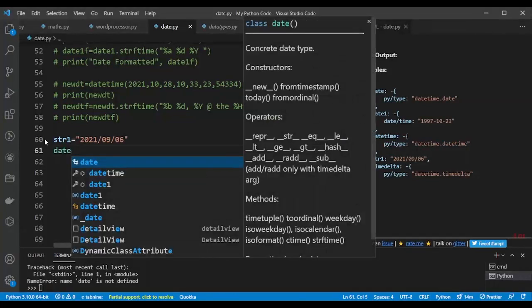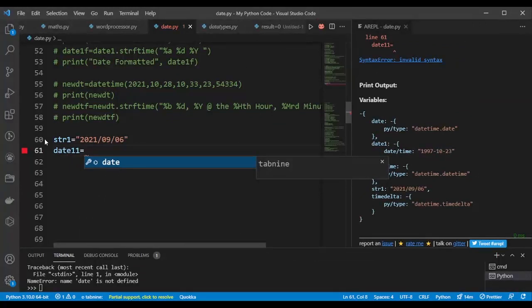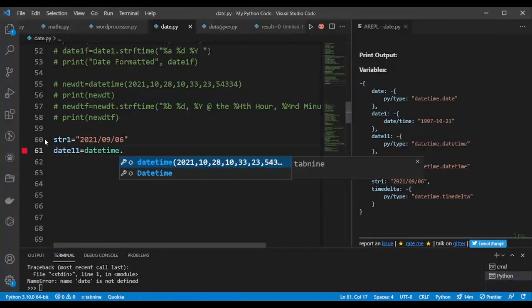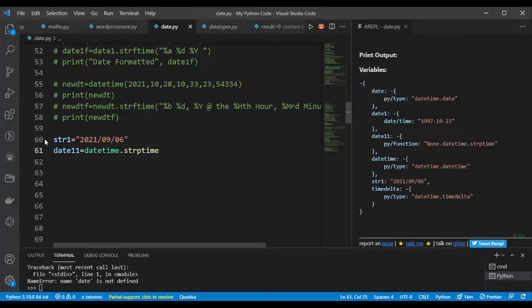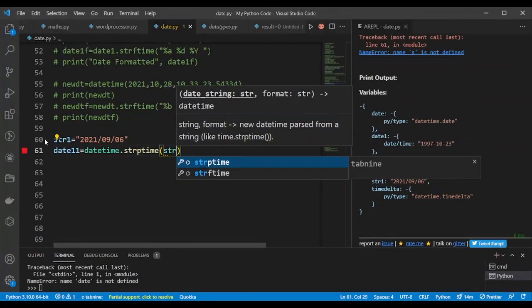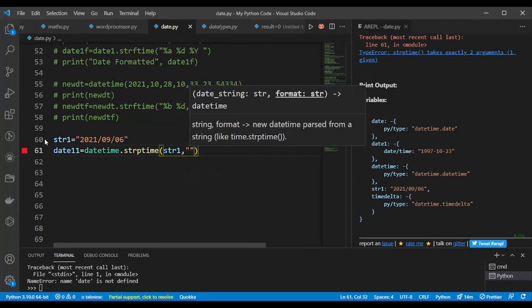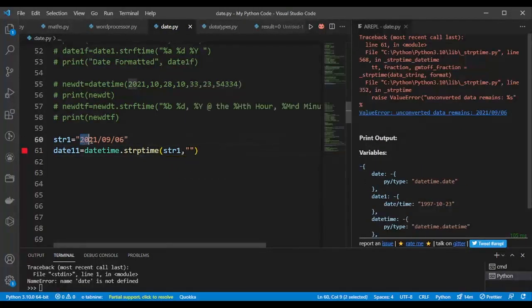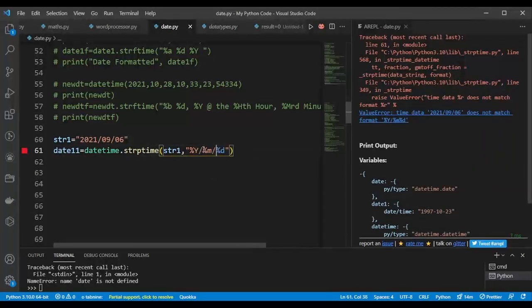I'm going to store in date11 a datetime strptime. So it's going to take in my string and then the format of my string. You see right here, my string is year, and this is how we get the full year. And then the next one is the month, 09, and 06 is the day. There is a slash in between these.